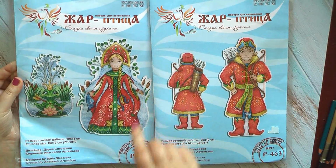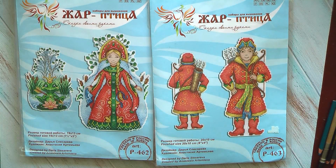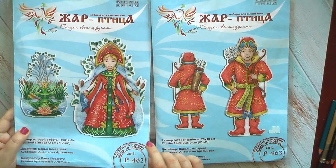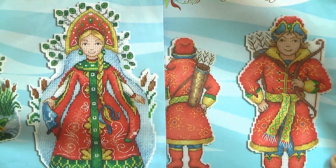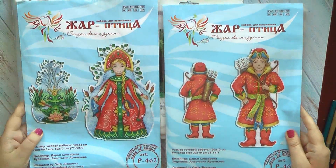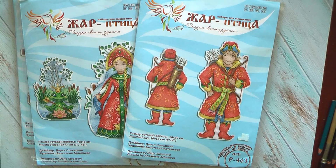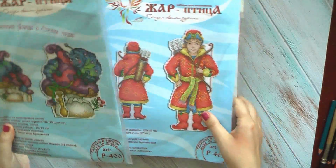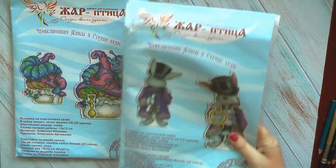Here we have Princess Frog. I'm not sure if a similar fairy tale exists in other countries, but anyway, I hope that you like how this two-sided ornament looks. It's very interesting. It will be a lot of work because here we have cross stitch, half cross stitch, a lot of back stitch, and they are relatively big. They are almost 20 centimeters. I'm not sure what I will be doing with them, maybe some kind of garland, because they are definitely too big for my Christmas tree. But anyway, first I need to stitch them.